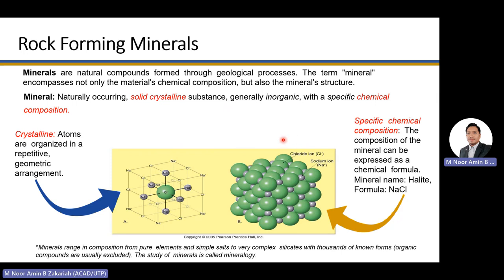And then we also have oxides. Oxides are minerals that contain oxygen and other elements. Some common oxides include magnetite, Fe3O4, hematite, Fe2O3, and also copper oxide. These are common minerals that are always associated with another chemical or another mineral to form a new type of mineral. And thirdly, we have carbonates.